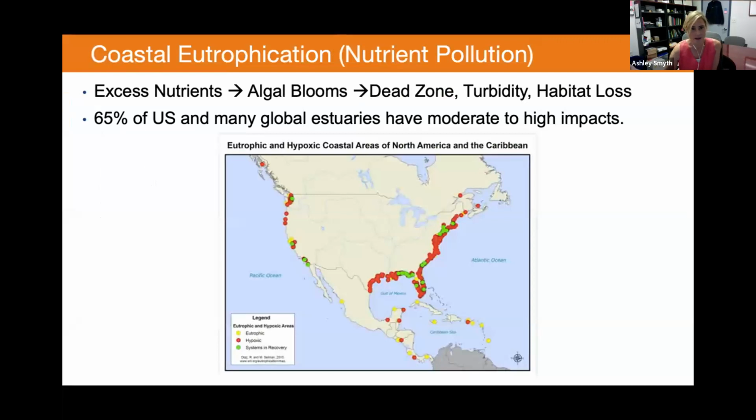Coastal eutrophication, what we can also think of as nutrient pollution, is really a global issue. Estuaries around the world face this, are struggling to combat nutrient pollution. In this map, it's a few years old now, but each red dot shows a waterway around the United States and Central America that has experienced symptoms associated with nutrient pollution, typically hypoxia or low oxygen events. You can see pretty much the entire Gulf Coast and Atlantic seaboard have water bodies that have eutrophication problems or are suffering from nutrient pollution.